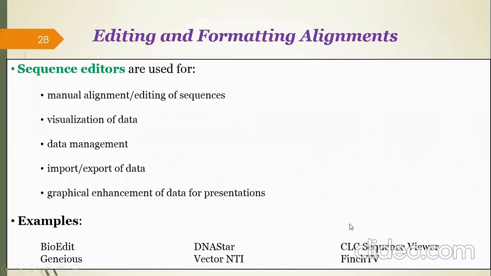And these are some practical tools for editing and formatting alignments. Which tool could you use? Sequence editors are there in the market. Manually they align and edit sequences. Visualization of data can be done with these sequence editors. Data management can be done with these. Import and export of data can be done, and graphical enhancement of data for presentation. All these things can be done with these sequence editors.